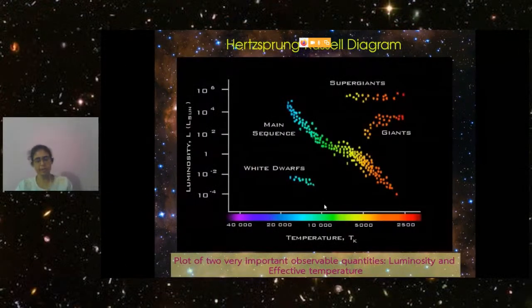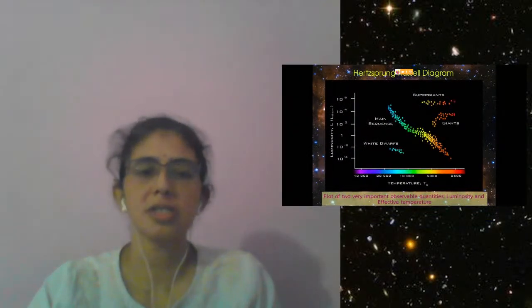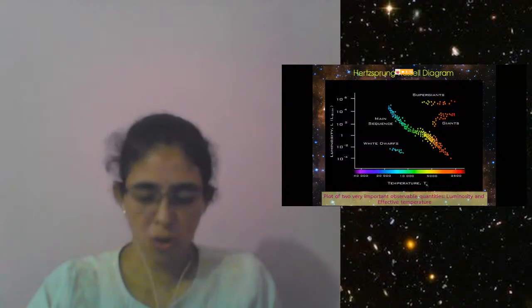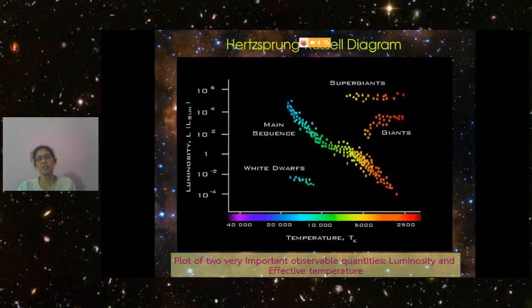Now I want to introduce something called the Hertzsprung-Russell diagram, and this is a plot which relates the two observables that I talked about just now, that is the luminosity and the effective temperature. There is an interesting history behind it. There were these two astronomers who almost simultaneously came up with this idea, at a time when people did not know a lot about stars. So they said, let us try to plot these two and see where stars lie in this diagram. Ejnar Hertzsprung and Henry Norris Russell made this diagram independently in two different places, I think in the US and Denmark, and they published also independently.